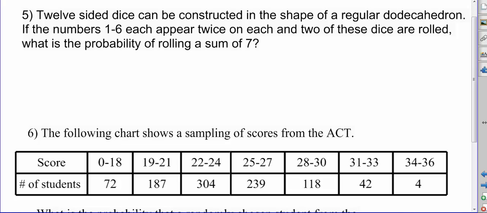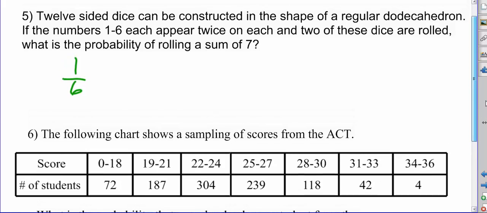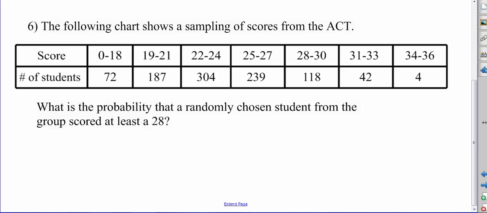Now, number 5, I probably should have rewritten this question. It's basically the same thing you just saw on number 4. So again, our solution here is 1/6. All we're doing is, instead of 6-sided die, we have 12-sided, but it's just the numbers 1 through 6 appearing twice. It doesn't change the question or the problem or the solution.